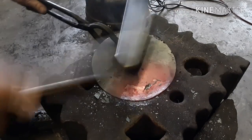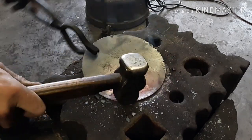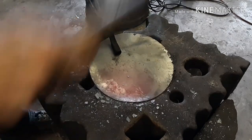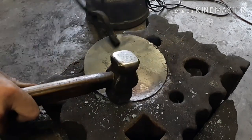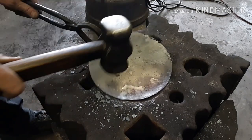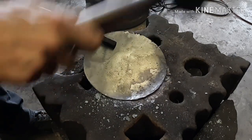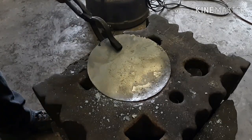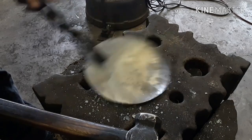And this is the method that I got from Black Bear Forge on YouTube, John Schweitzer. He used the bottom of an oxygen bottle, so if you don't have a swage block, you can go to the scrapyard, get an old oxygen bottle, and use that.